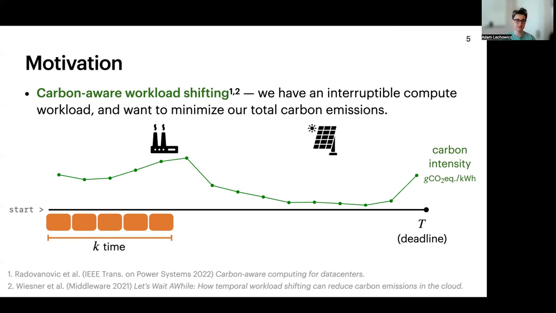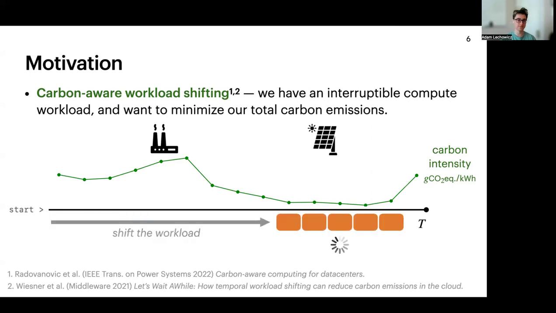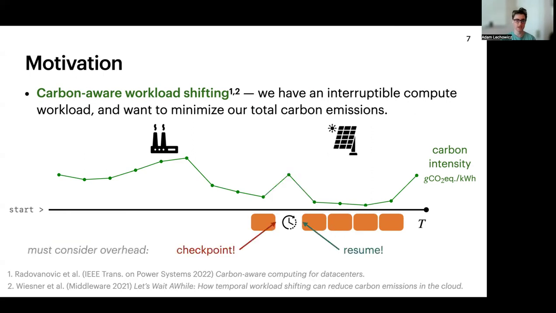This is a quantity that can be volatile as the electric grid changes throughout the day, and it's also an online quantity in the sense that you don't know what the carbon intensity will be in, say, 5 hours. Since we're minimizing our carbon footprint given T slots of time-varying carbon intensity, we're effectively trying to find the K lowest slots. We also consider a switching cost. In terms of carbon, this captures some energy overhead due to the extra time spent checkpointing or resuming the workload. So we'd like to design an algorithm that solves this problem in the online setting.